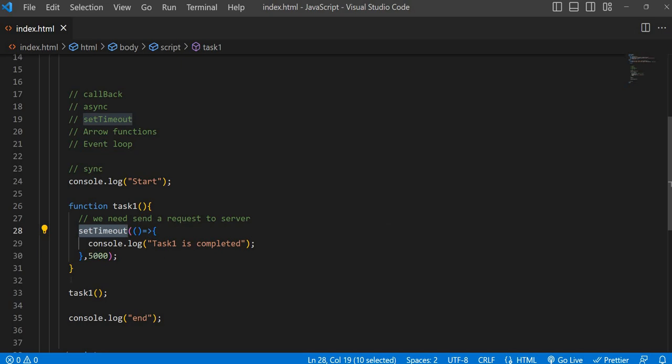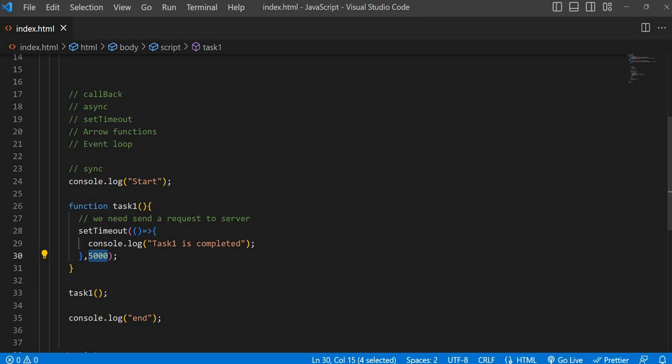Then it will come out of that and do console.log end. So first it will print start, then it will print end, and this callback function will execute after 5000 milliseconds. How does it happen? We already know, we have already covered it.